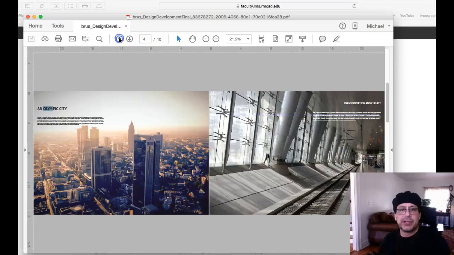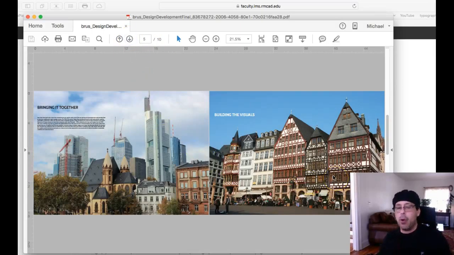Next page. You've got to really look at how these images fit together. Okay, these are okay, not great. These two images are horrible together on the page, for a couple of reasons. This one's kind of pointed this way, this one's pointed this way. This one is kind of skewed, and not only is it distorted by the little camera distortion, both here and here, but there's so much pattern and texture here that this is just going to be really difficult. There's just too much competition between these two images.